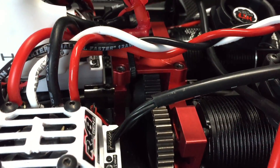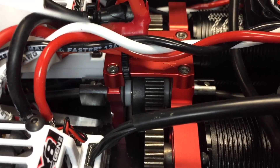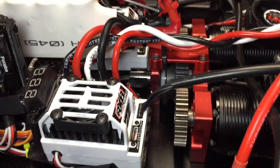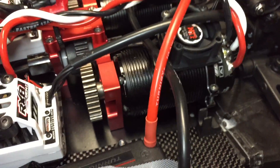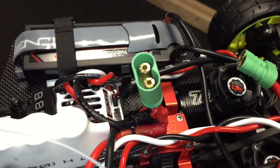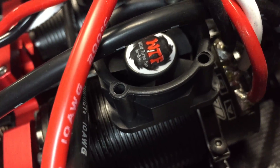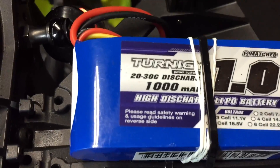He also made that 32T spool in there — that replaces the diff, so it's straight drive. We've got two RX-8 Version 2 Tekken ESCs. Tekken 2250KV Truggy motors — they're the longer motors. Got some six and a half millimeter Castle bullet connectors. The Wild Turbo Trumpet fans in there, running at 8.4 volts. I've got them run in series but running them separately with a Trinogy 3S battery.